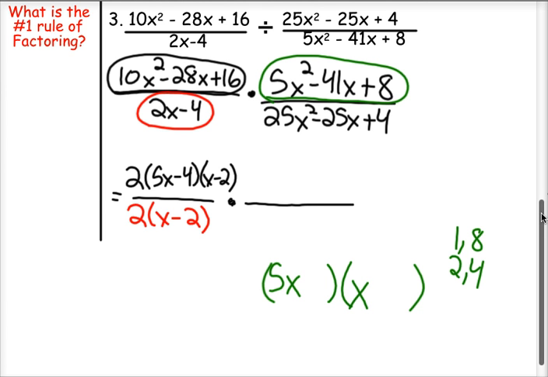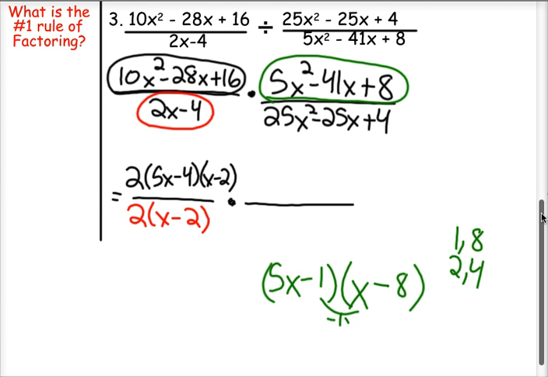And again, the thing I want you to find interesting is we're multiplying to positive 8, but combining to a negative 41x. How can we multiply to be positive while combining to be negative? That's telling me we're looking for two negatives here. And again, you may have to do some guessing and checking when you're doing these problems yourself to fit the puzzle together. I'm going to show you that the answer is 5x minus 1 and x minus 8.